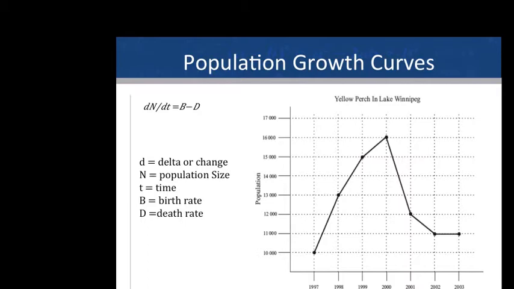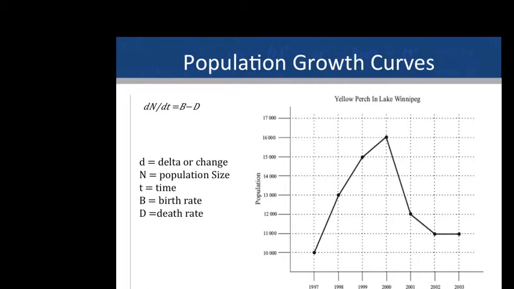Okay, let me go back. So let's look at the quantitative analysis of this. So we look at 2000, where we had 16,000 perch, and then we look at 2001, where we had 12,000 perch. So we had a change of 4,000 perch. Therefore, what happened was you had 4,000 more deaths than there were births. So I don't want you to think that this is a simple case of the 4,000 perch dying. That's not the case. And it's not the case that the births stop happening. It just means that the death number exceeded births by 4,000.